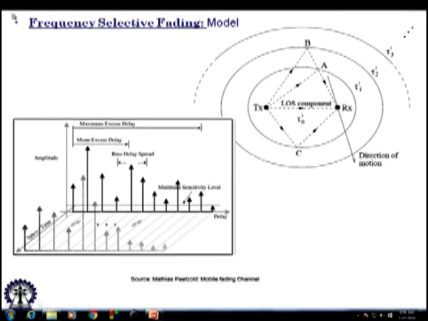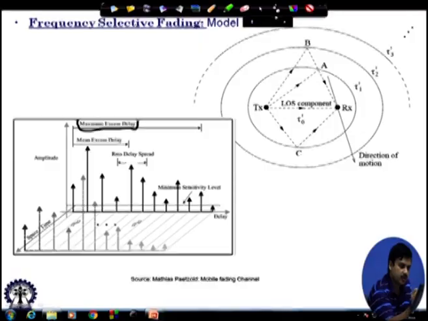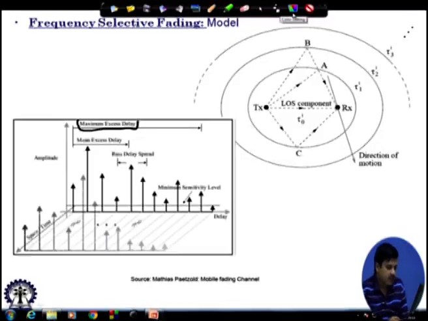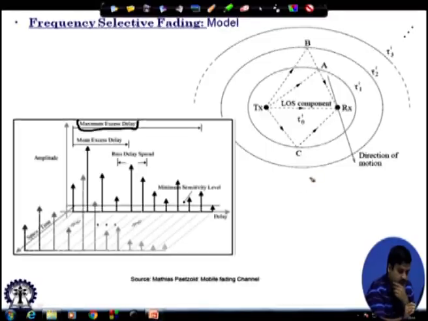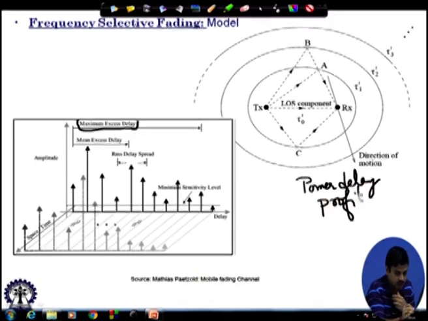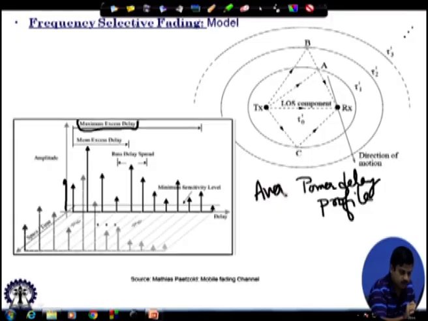In our discussion, what we have described in the previous lecture is the maximum excess delay. This particular term we have defined very clearly in the previous lecture. So, I would recommend that you take a look at that, and now we will describe certain other things. If you look at this impulse response, it needs a certain way of describing, and there is a method like the power delay profile, which we will look at. Power delay profile is a method of describing this impulse response. That means, what is the power, or the average power delay profile is the better term. What is the power at a certain delay, the average power.